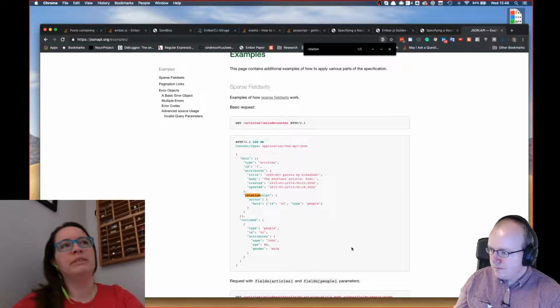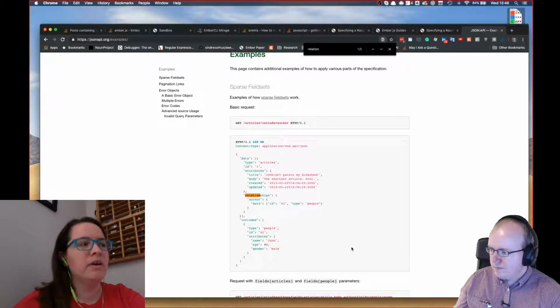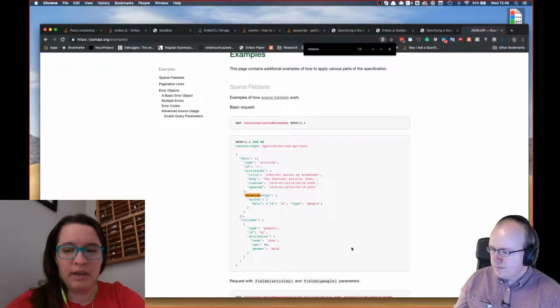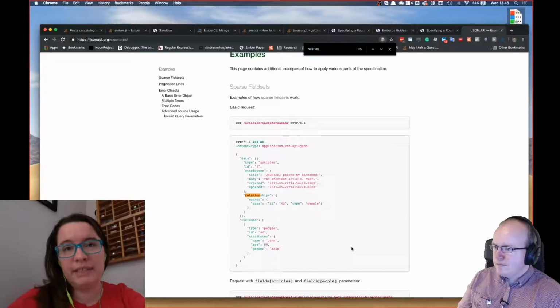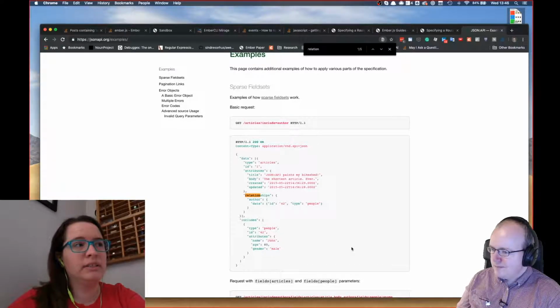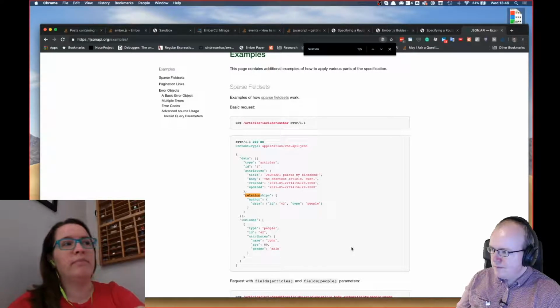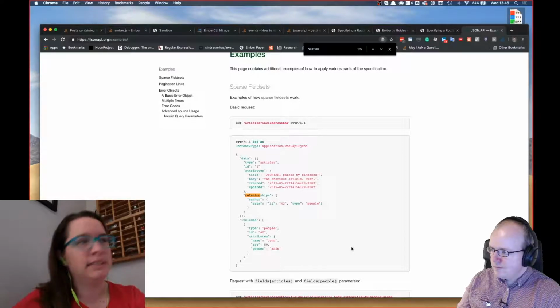Versus what happens if you are just making your own stuff up as you go, which is that you hit a new problem or a new business requirement and you have to come up with a new way to represent it. I'll give an example from my last work. We were working with huge amounts of data, and some of our customers wanted to see tons of metadata about it, and others did not.